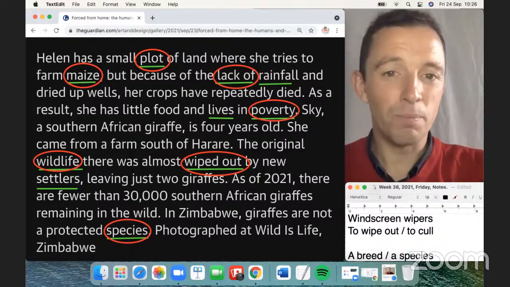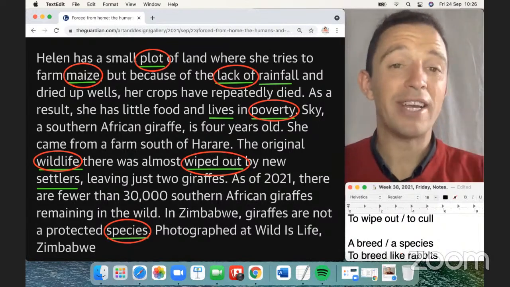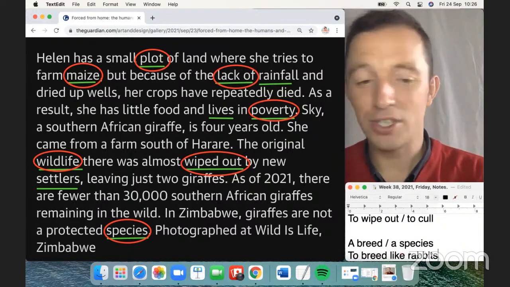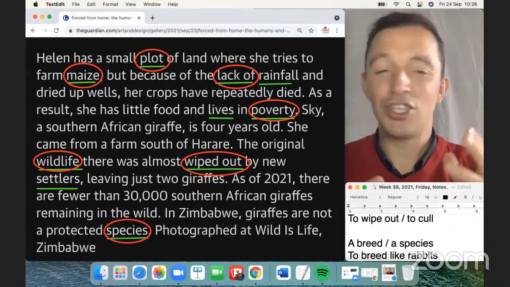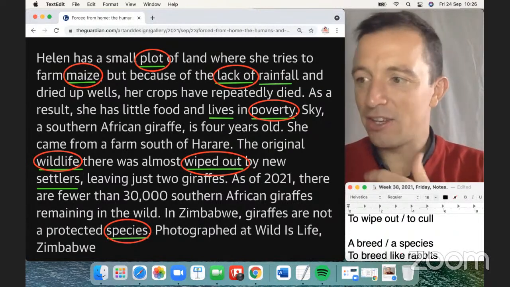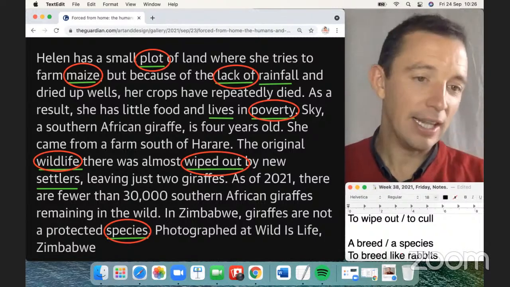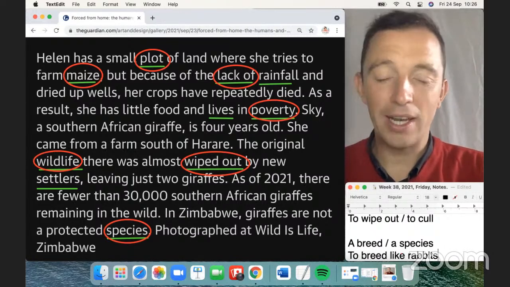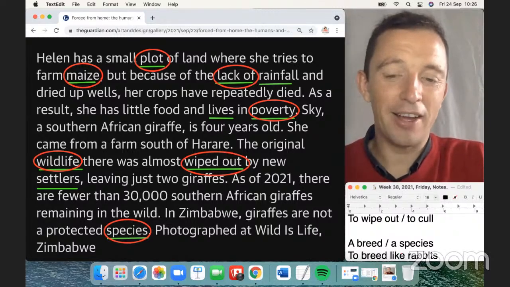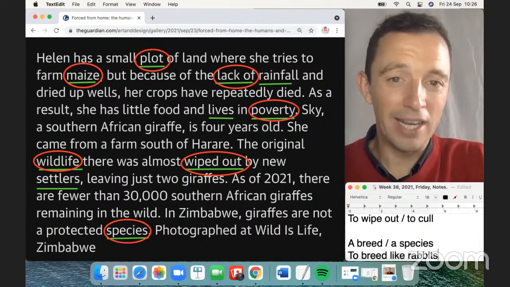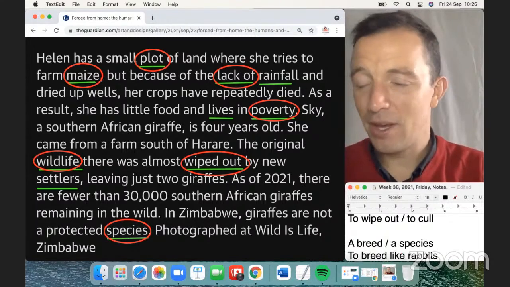In relation to breed, we have an expression that's probably very international. It's probably very similar in other languages. To breed is like to create, like rabbits. Rabbits generally make a lot of babies, a lot of new rabbits. So we use that expression for people when they have a lot of children. It's possible to say breeding like rabbits as well. That's a little humor and a little joke. But species is an important word, a type of animal.